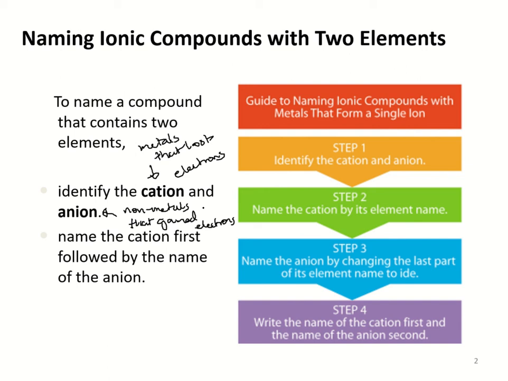If you're talking in terms of valency, if you've lost electrons, you have increased the positive charge. If you are an anion and you've gained electrons, you've increased the negative charge. In terms of naming ionic compounds, remember the cation will always have the same name. The anion will have a name change, usually by changing the last few letters to IDE.